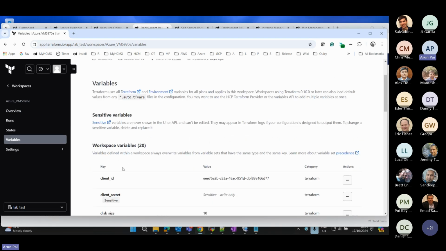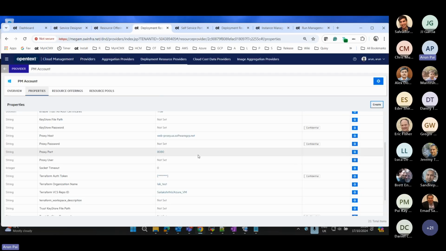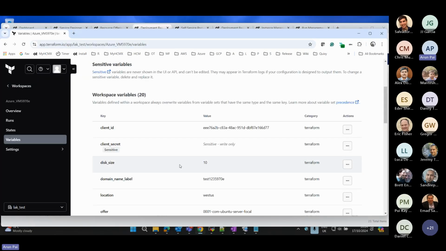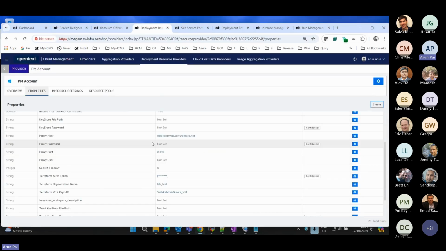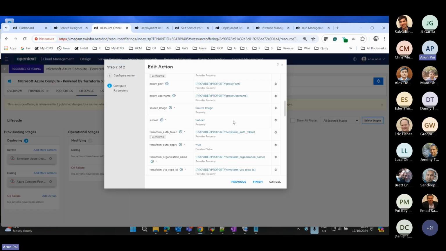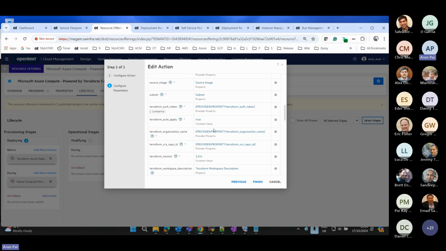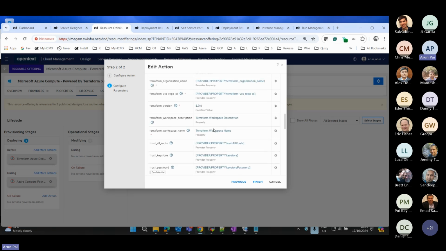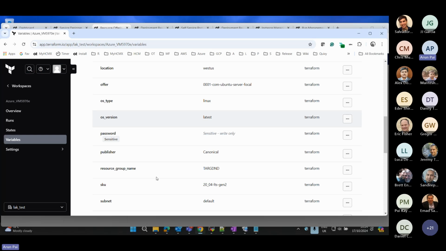So it's going to use that workspace and fill in all of this, of course, from that particular repo, the Azure VM. It's going to expose a specific property, and then it knows what it has to bind in that particular flow. So if you see this flow, all these properties, it knows it has to map into each of those, and then it's going to fill in all those as the input property on that particular workspace.